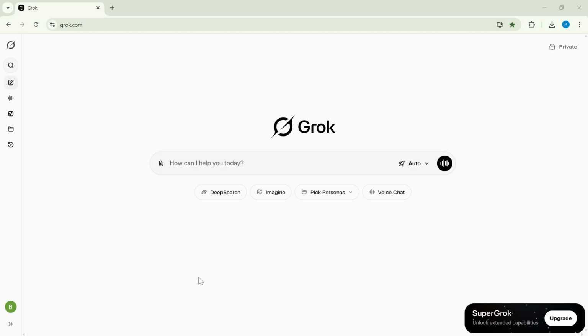In today's video, I'm going to teach you how to compare Grok AI plans and features. Settings Guide 2026. We'll walk through the quickest way to reach the plan comparison inside Grok and highlight what to look for so you can decide which option fits your needs. By the end, you'll know exactly where the comparison lives and how to read it with confidence.